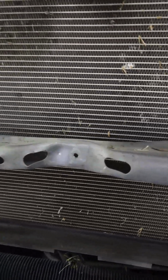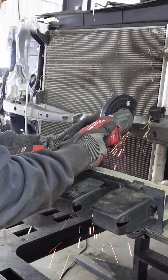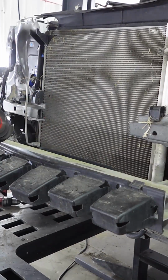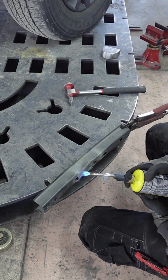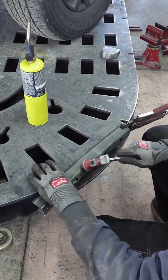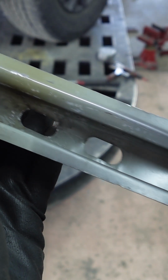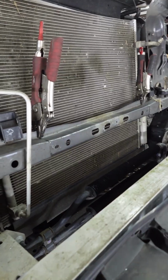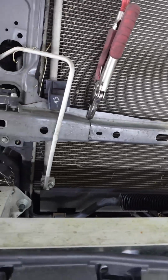I decided to experiment and actually try to fix this crossbar. I cut out the damaged piece and using a hammer and some heat I bring it back to its shape. I then clamp it back to its spot and install the top crossbar and the radiator support.